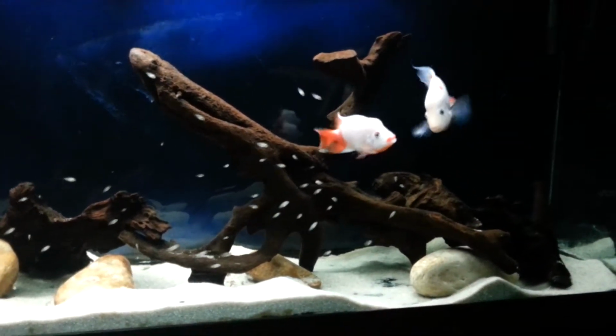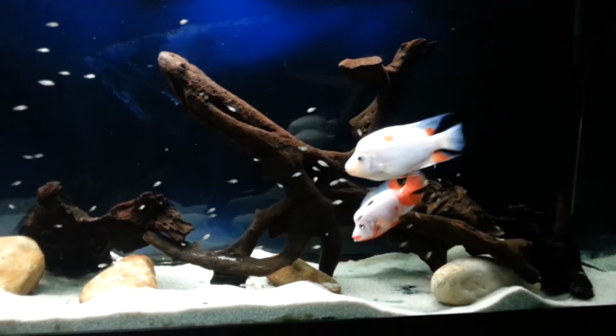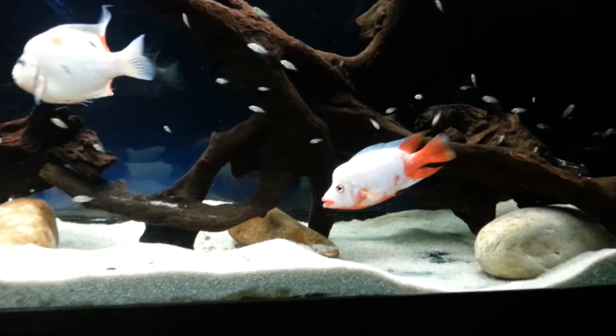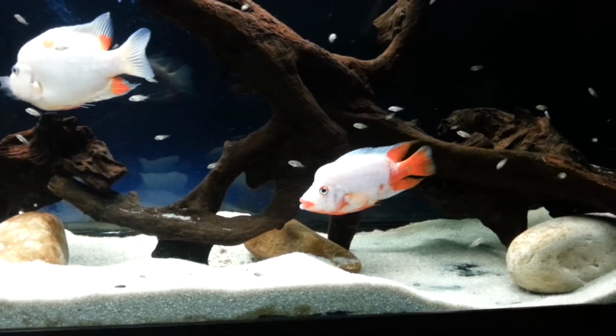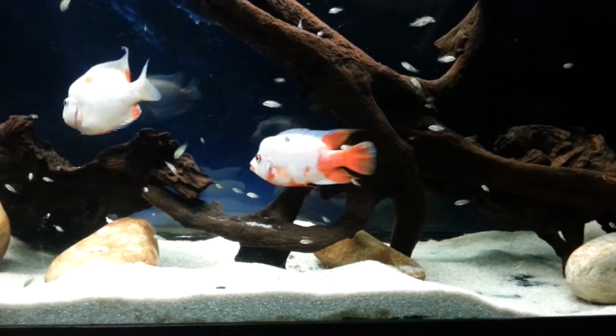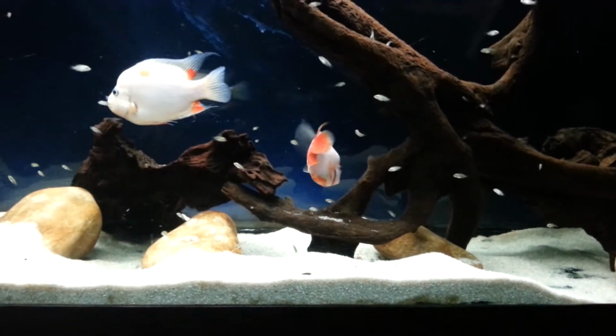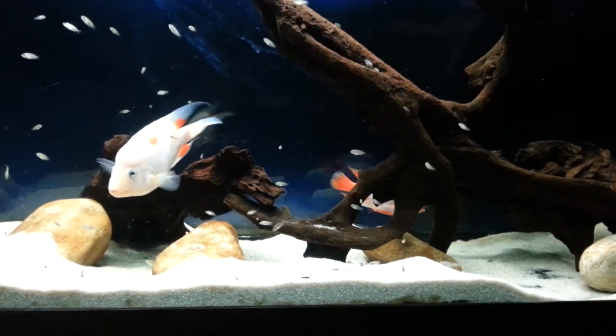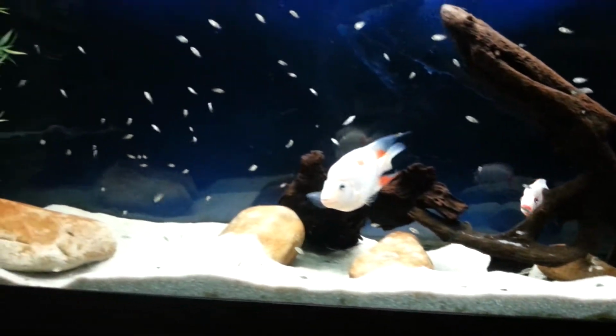The female right there, she's just going off. She's been biting at the front glass quite a bit. Now look at the little hump she's been growing here since her tube started dropping the other day. Her head just swelled up quite a bit. Pretty impressed by that. The male has actually shrunk down a little, it seems like, but oh well, I'm not really too worried about it.